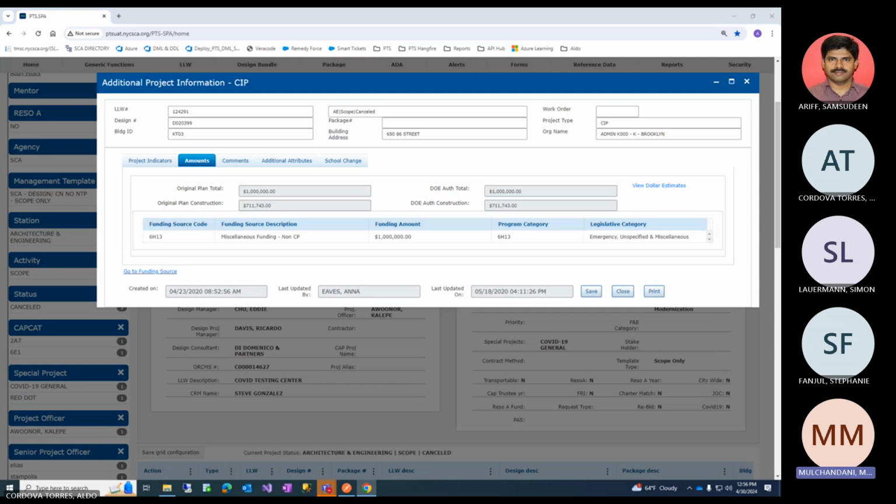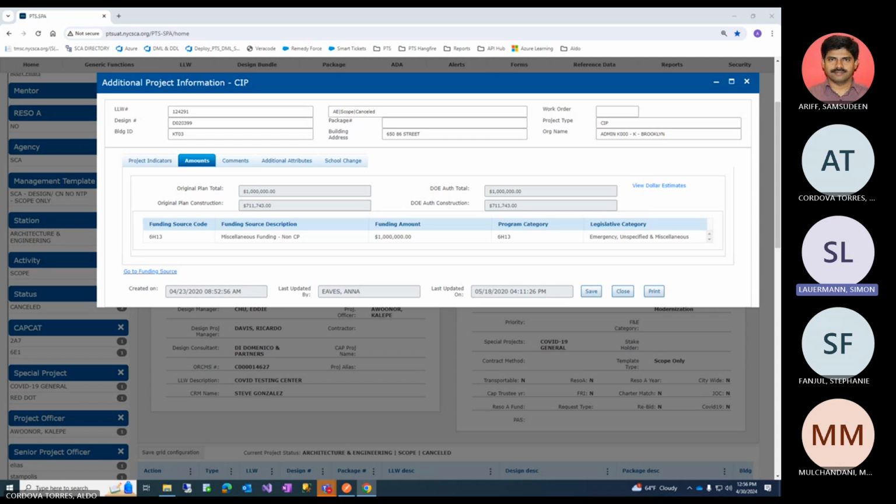If PIP updates something later, we don't take it also. They don't send it, we don't take it. Of course, if we update something, it never goes there. It's one way. So PTS to PIP is not there at all. And PIP to PTS is also one way at the time when a project is initiated. After that, whatever they may change, it will never come. So that is another thing to keep in mind.